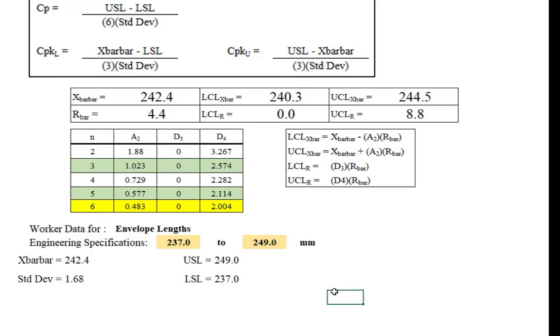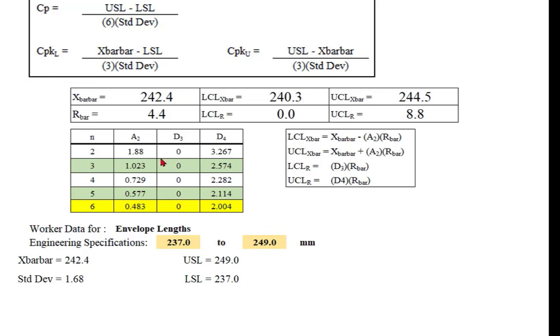Now, I do want to point out that some people are tempted to use the proposed specification limits at the end of this exam. Do not use those because they're proposed. They're not official. Proposed are a bit like this. You're driving down the road, the speed limit says 55. You decide, you propose to the state that the speed limit should be 65. It doesn't mean that you can automatically go 65 as soon as you make that proposal. You have to wait till it's approved, if it does get approved.